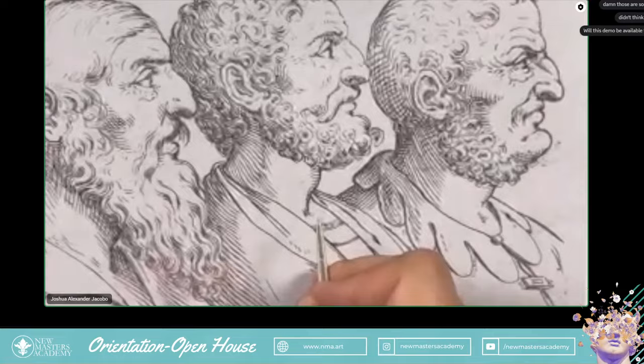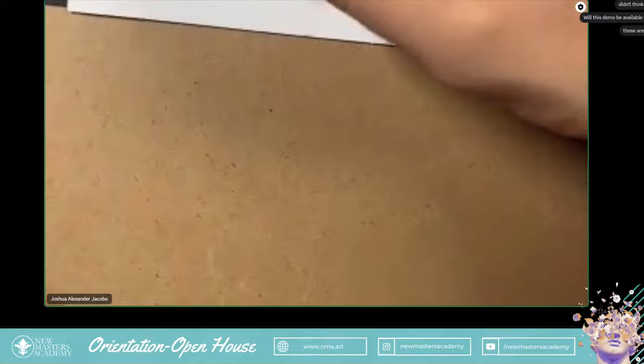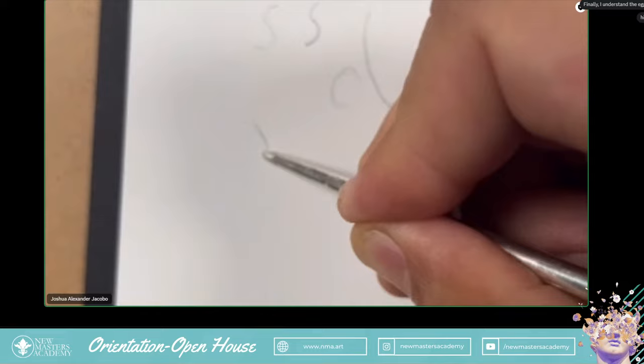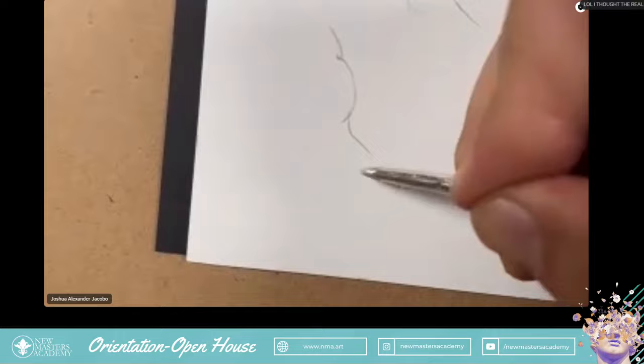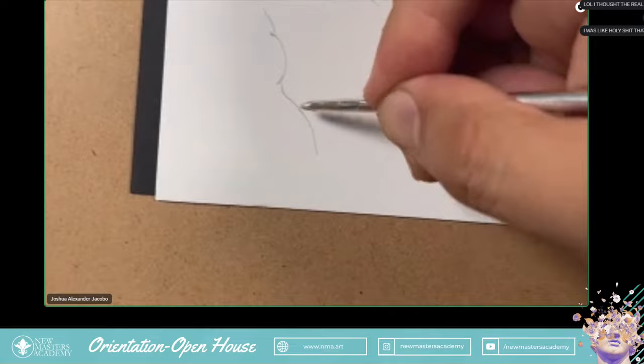And then this is sort of a direct drawing class, so I would work my way down the profile. I would do something like this. Okay, so this is a C curve. And then there's actually an overlap. Sorry, let me get this right. Overlap, and then this is another C curve. And then this comes in more. And then there's actually another overlap here. And this is an area of rest, but it's also a bit longer. And then it moves out. And then there's the bump where the nasal bone joins with the lateral cartilages, and then it drops, and then I just work my way down the profile.